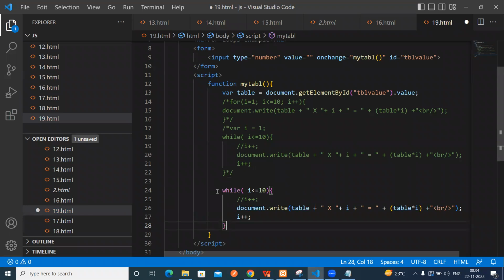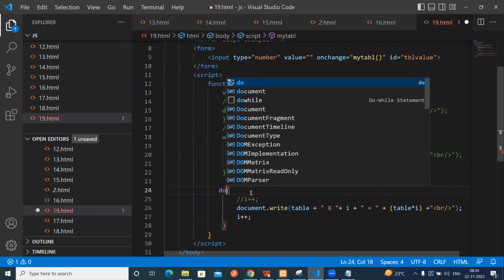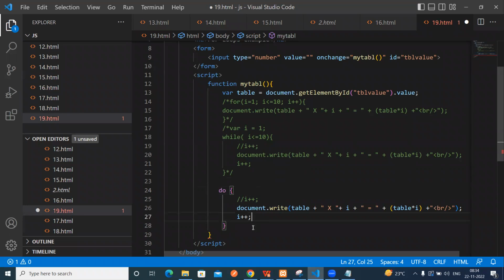What will happen for do while? So we can check this one. So do, okay. Now while we are checking this condition, it passed. Syntactically there is a difference. We are able to see the difference, but this output will print first, and after that the condition checks.